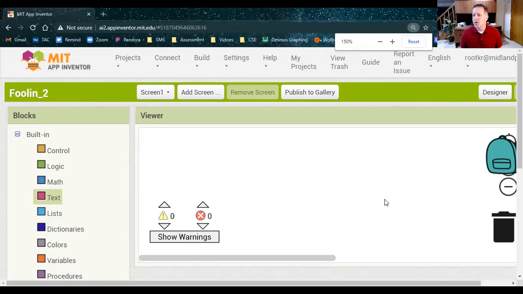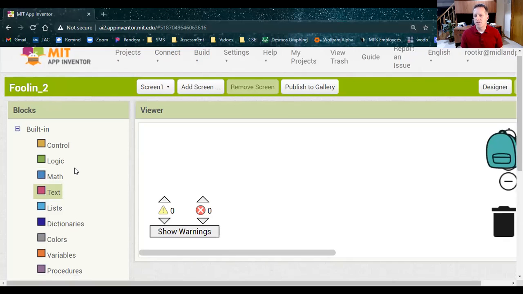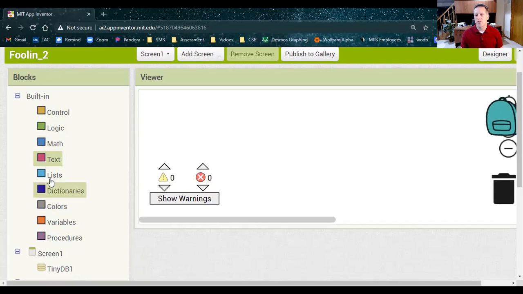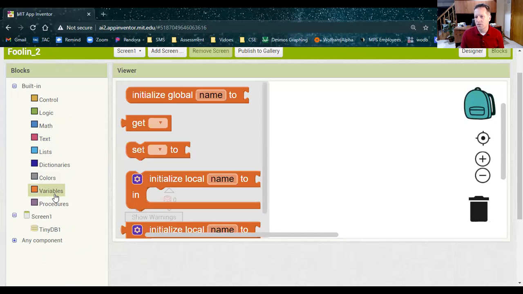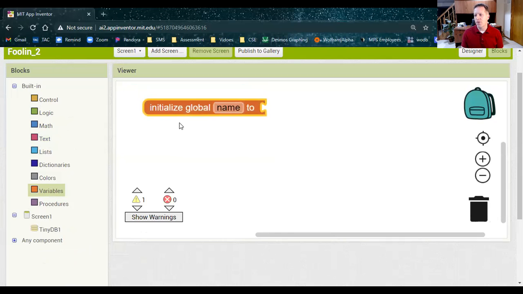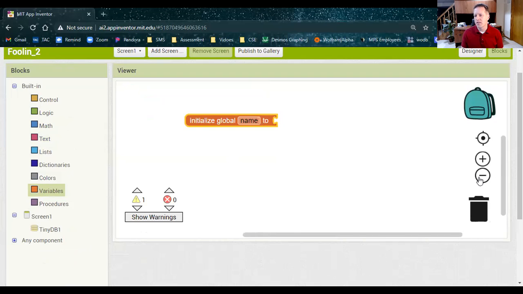Okay. So when you're in App Inventor, you've seen already that there's these tool drawers over here. The tool drawers have all kinds of different things in them that you'll use while you're programming. And specifically right now, we're going to be working with variables. So we're going to look in the variable tool drawer. And you can see there's where you initialize, and you just drop that anywhere you want into your workspace. And that makes it a global because you can see it from anywhere.